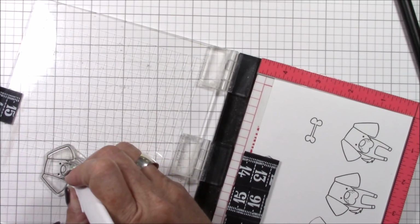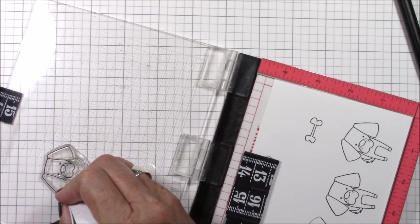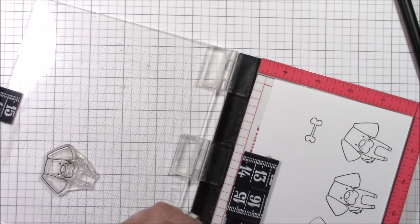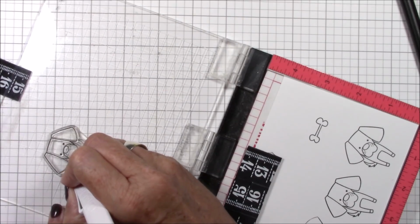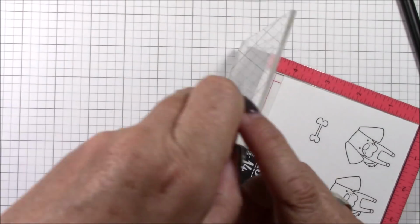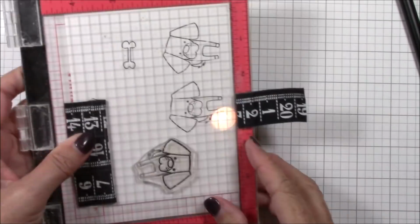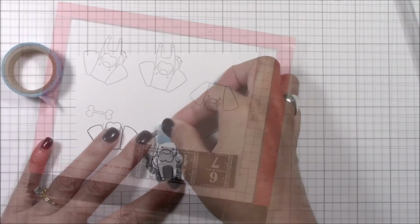I'm using my retractable craft knife to wipe away the ink that ended up in areas that I don't want to stamp. It's a bit tedious, but well worth the effort. If you're averse to using a craft knife on your stamps, you can stamp the image with the excess ink and just cut it away with your scissors. I just wanted a clean image so that when I fussy cut the head out, I won't have to block out any ink that may appear in areas that I don't want it to.